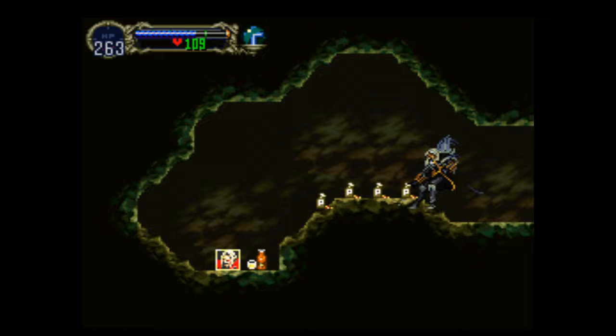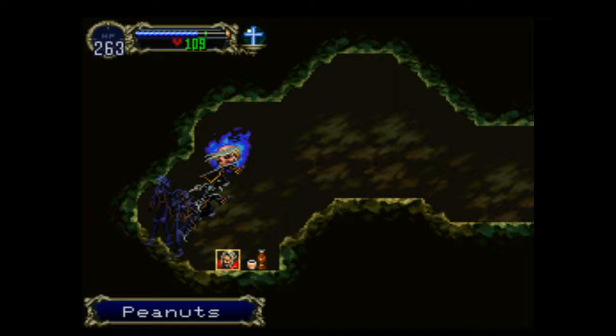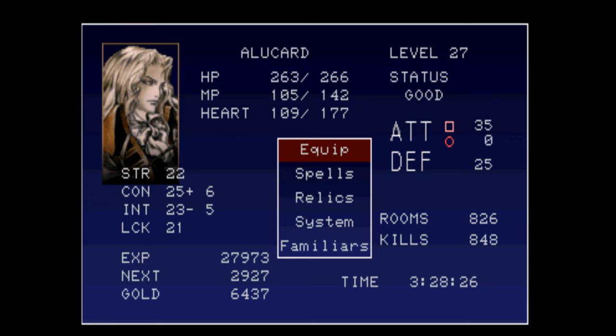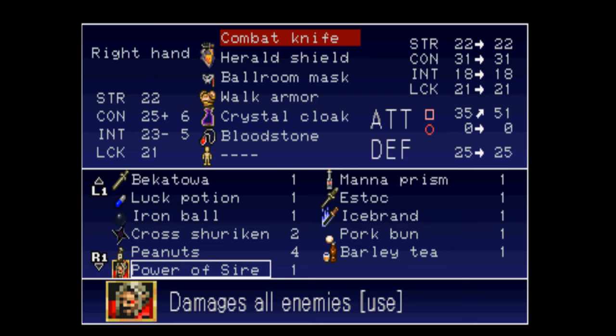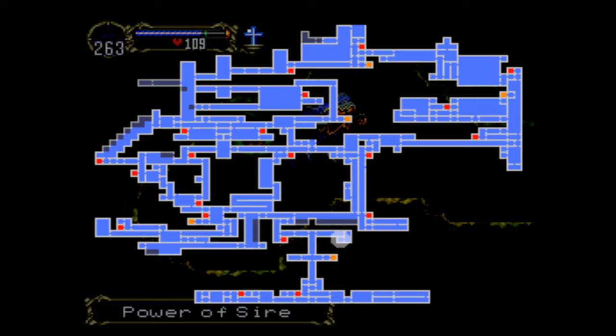Right here. But anyway, we got peanuts, peanuts, peanuts, peanuts, and some sake? And a picture of Dracula? What? Barley tea and the power of sire. So apparently someone was eating like bar food around here or something like that. So let's take a look. Peanuts, difficult to eat. Barley tea, cool barley tea to use for healing. And the power of sire, damages all enemies. Huh, okay. But yeah, that's one of the doors we could go through, so.